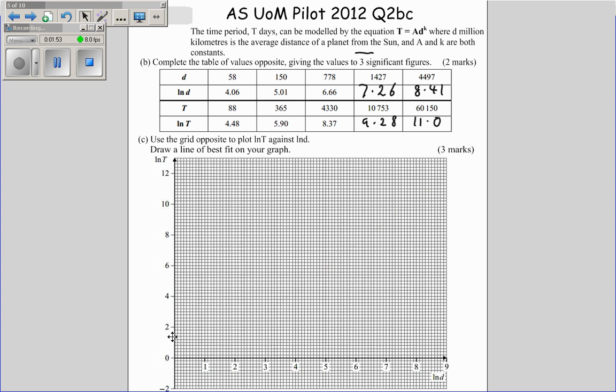So be ever so careful how you plot these, and you should end up with some points looking a bit like this. The last thing to do then, draw a line of best fit. Now when you draw your line of best fit, make sure you use a ruler, go through all of the points, and then I'd extend your line right down to here so we can find the y-intercept, because that could be useful later on. Having linearized the equation, chances are the equations later on are going to use that y-intercept to find one of the constants. And that's all that's required for this part of the question.